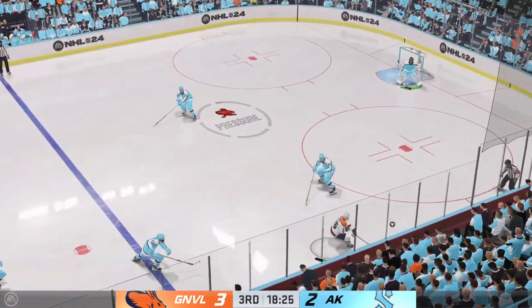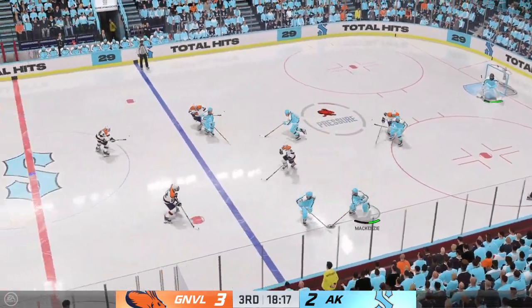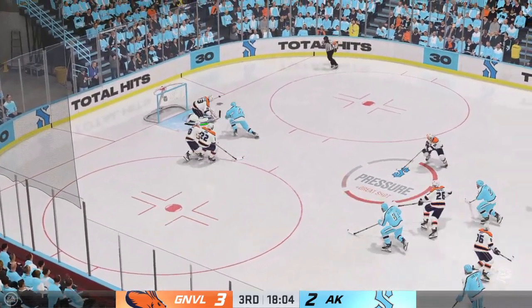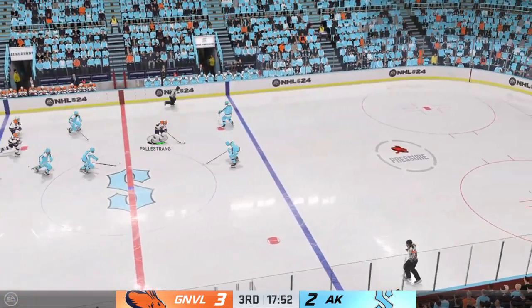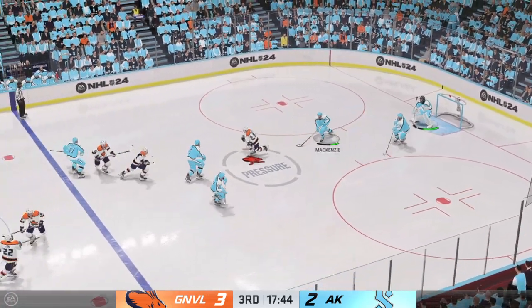Here they come on the attack down the right side. Alaska's got the puck in their own end. Through the neutral zone now, picking up steam. Skates to the crease and just got a piece of it to keep it out. A player should never be left alone in the slot, but man, is the goaltender to task here. Gets out in front of it and makes a save.